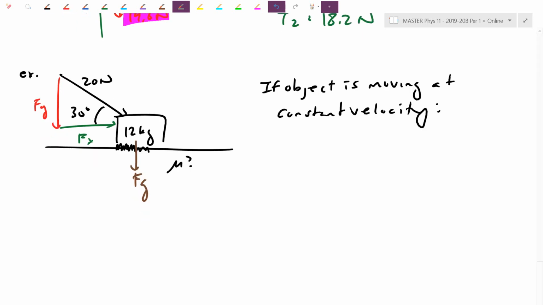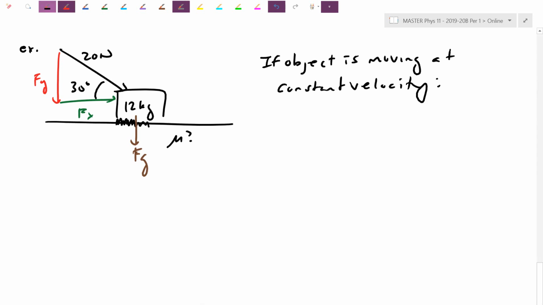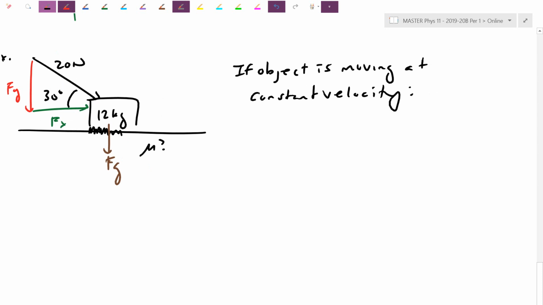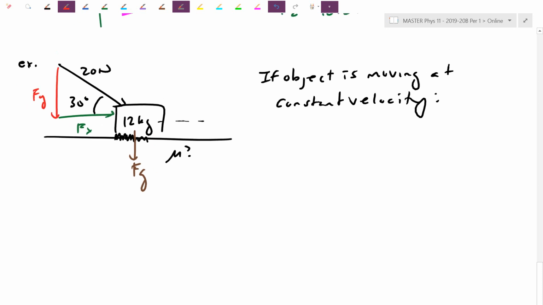As we try this out, we're going to work with this language here. When we have constant velocity, it doesn't necessarily mean this. This one is obviously sliding along, moving forward. But as long as your speed doesn't change, we know right away the acceleration is zero. And like we said earlier, if you have no acceleration, F net is supposed to equal ma. If you have no acceleration, that automatically means all the forces, when you do the tug of wars, are constant. So let's go through this in detail.